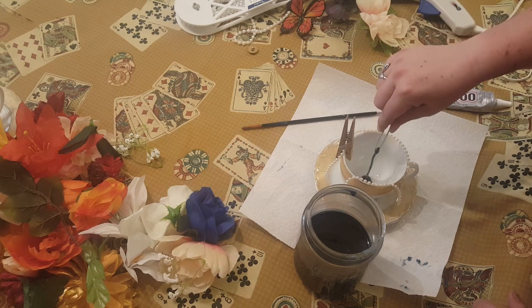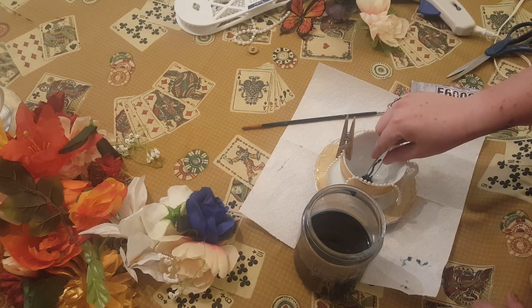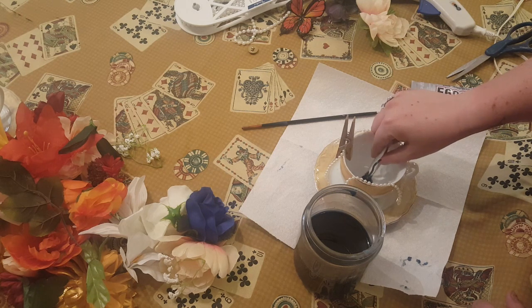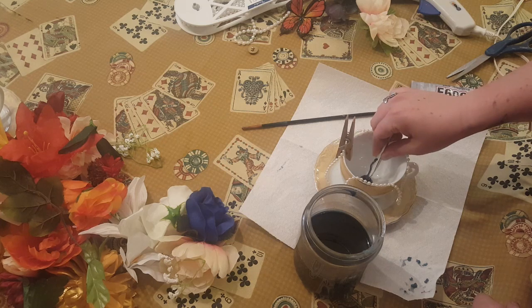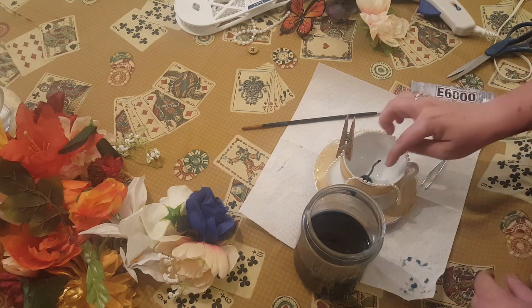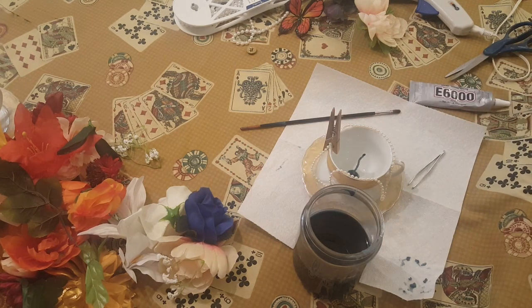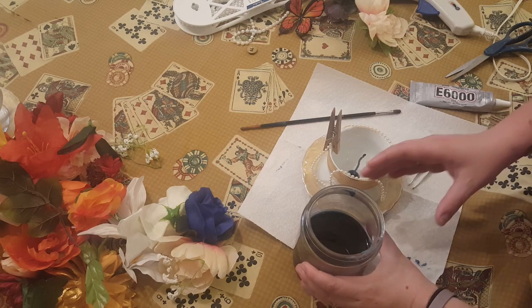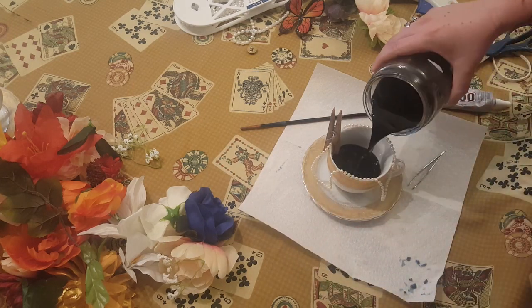I like to get a little wax in the bottom here, and stick it down with the wax, and just let that set for a minute or two if you can. I kind of anchor it down, because the wax underneath is going to make sure that it stands up straight and doesn't wobble on you. Now, all you have to do is pour in your wax.